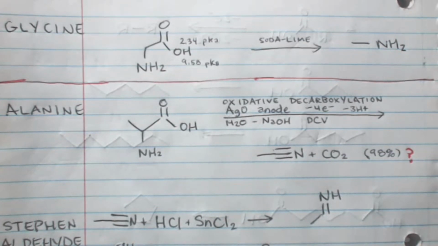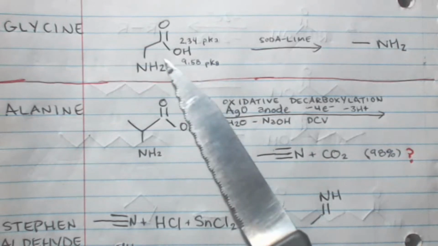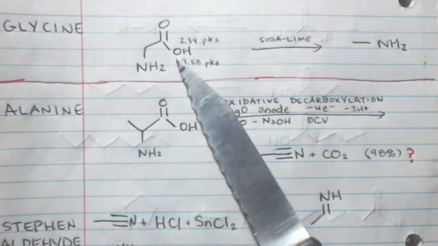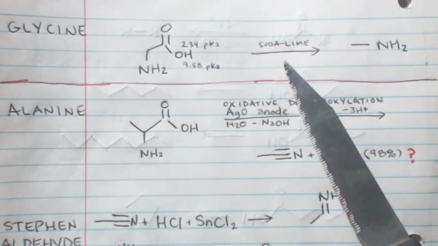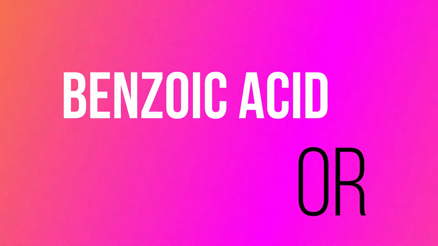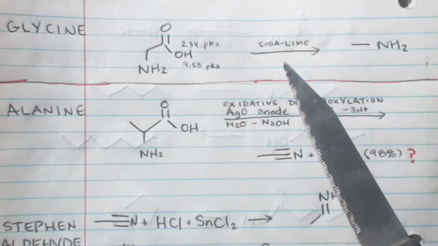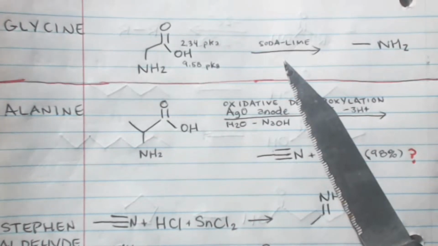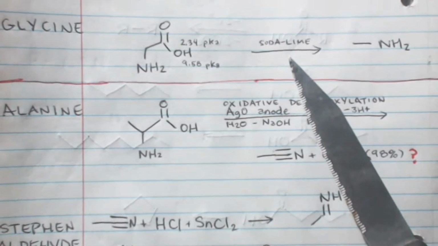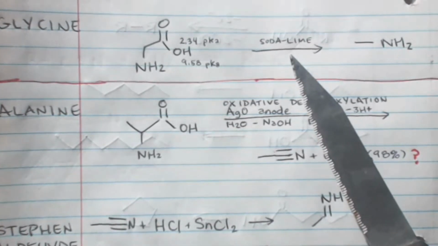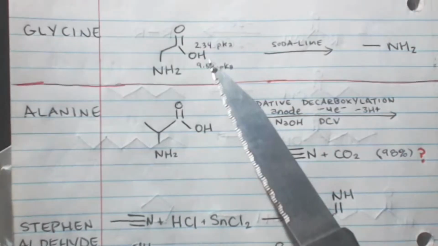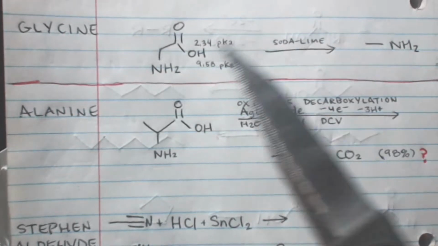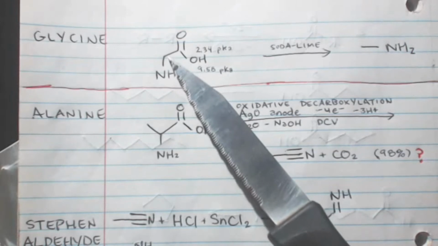So anyways, on this top one, now this one has nothing to do with DC, okay? I'm talking about a soda lime decarboxylation, right? That's where, if you have sodium benzoate and you put it in with some base like sodium hydroxide, calcium oxide, and you heat it real hard with a real hot torch, you'd rip off the carboxylate right here, and you'd end up with whatever was left. In this case, you would be left with methylamine.